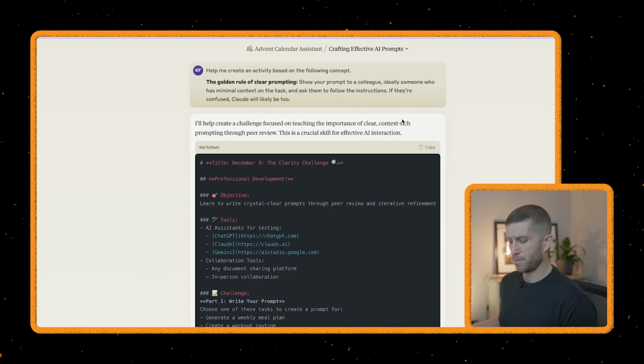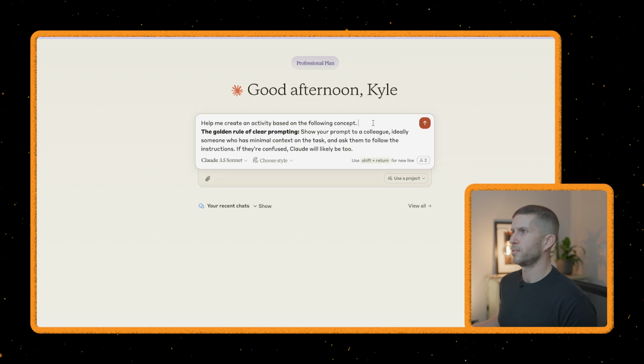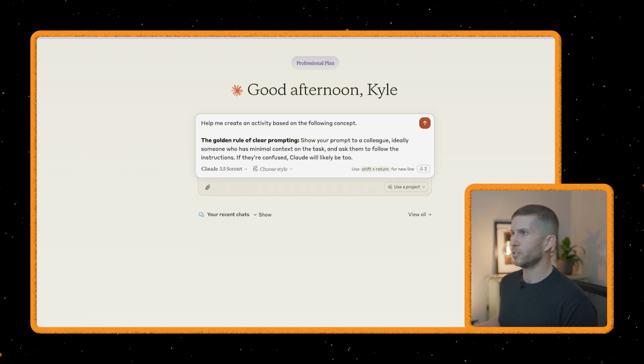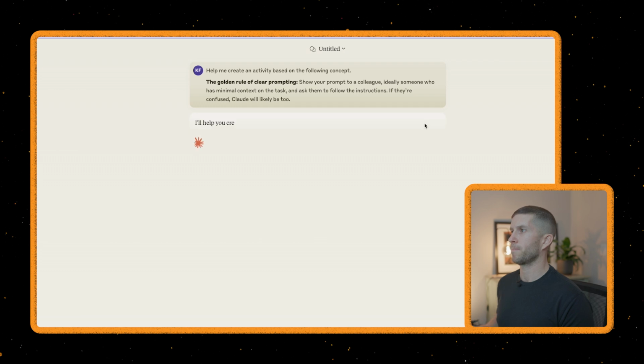So let me just grab the text and I'll show you. This should probably be obvious, but I'm going to create a whole new chat just with this. This is just stock Claude, Claude 3.5 Sonnet. And I'm just going to show you how different the response is when you have custom instructions to help you work on a specific type of project versus just throwing this into a general purpose chat assistant.